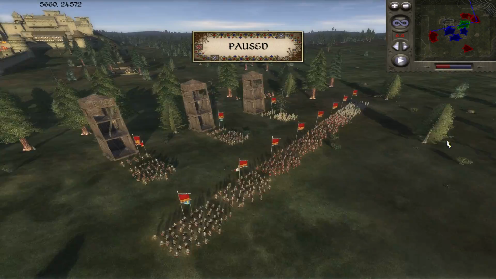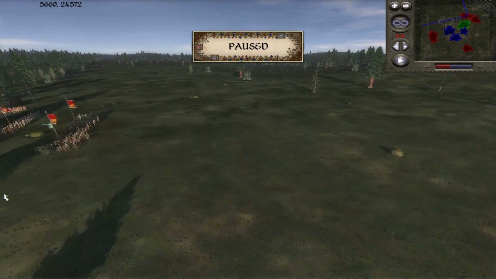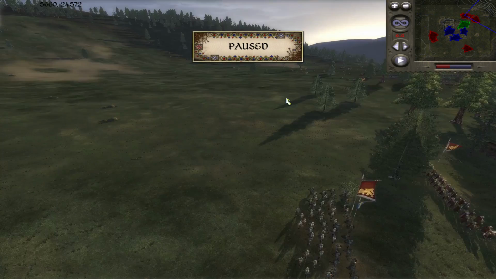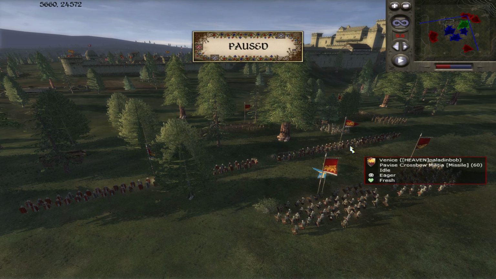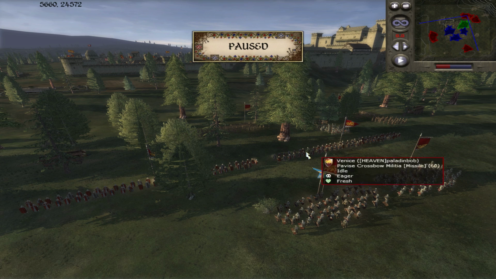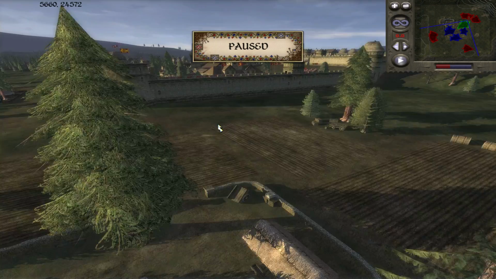So 2 dismounted men at arms over here, 1 general bodyguard. He's got 1 chivalrin. I don't know. I think that's how you pronounce it. He's actually put down the battering rams because he wasn't anywhere near a gate. 2 more. 1 dismounted Venetian knights. 1 Venetian heavy infantry. 2 crossbow militia. I am not attempting to pronounce that. And if I haven't already mentioned, a broken lance dismounted over here.